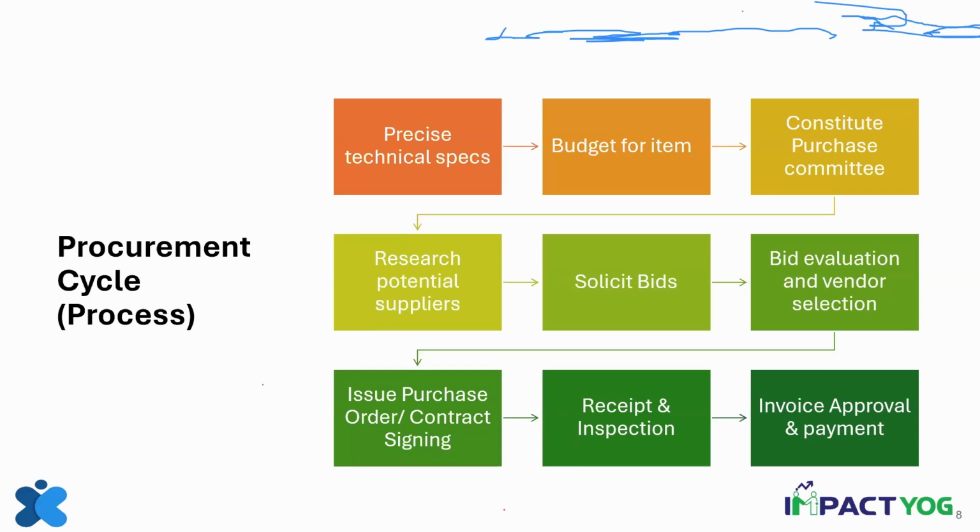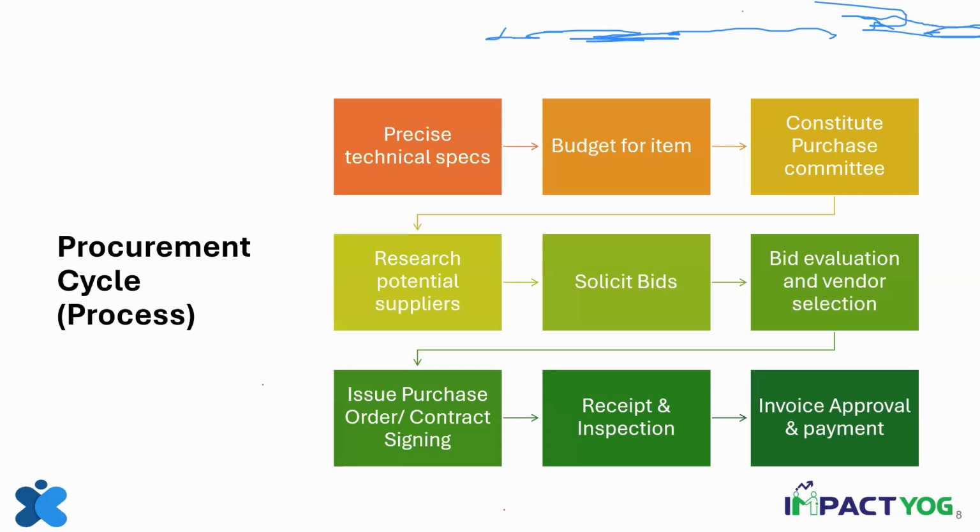So you buy a car with model X, and in model X there will be five variants. So the base variant might be 5 lakhs and the highest variant will be 10 lakhs. That's such a big variation. Similar for the other products that you might want to buy. So the budget will give you an indication of what is the specification of product that we probably can buy. And that would mean that you will have to put it down in your purchase requisition.